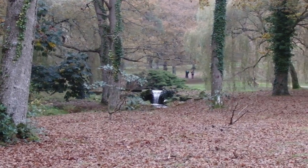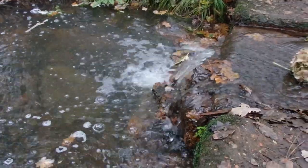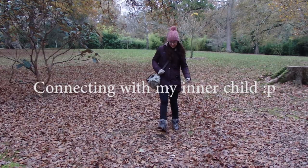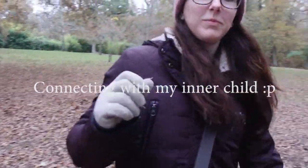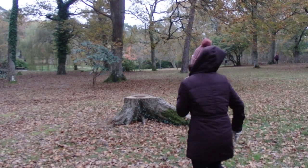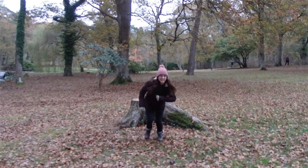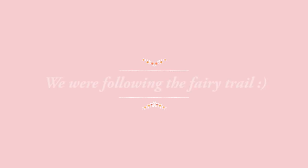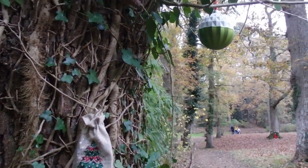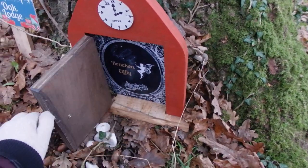That's the Jubilee Pond, isn't it? Oh, these are better. The end? Yeah. Do you have to put ice or add anything down? Yeah. You know, I have the fairy name and its address. Oh, I see. And that's it now, we've found all the fairies. Shut the door, it'll get cold. Yeah.